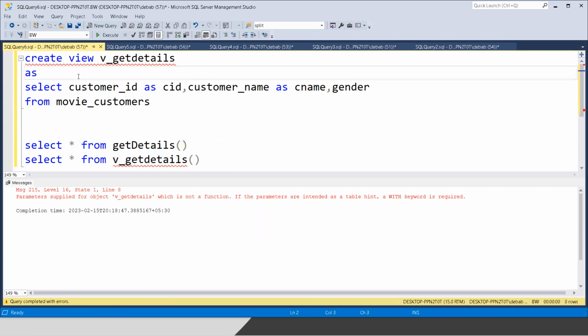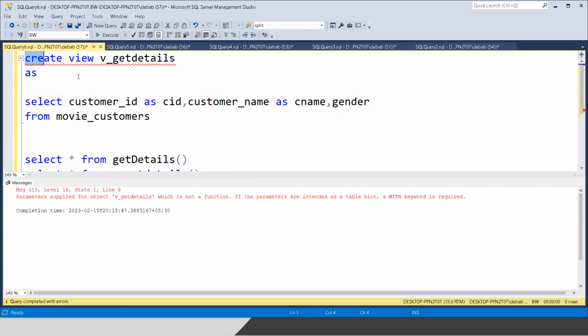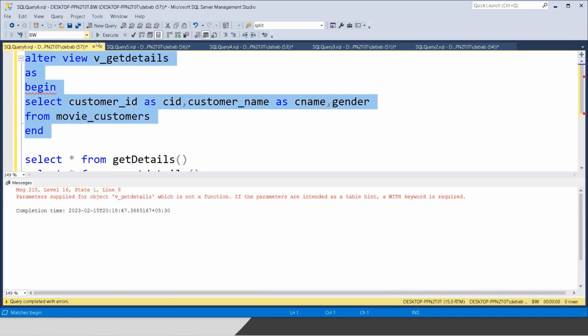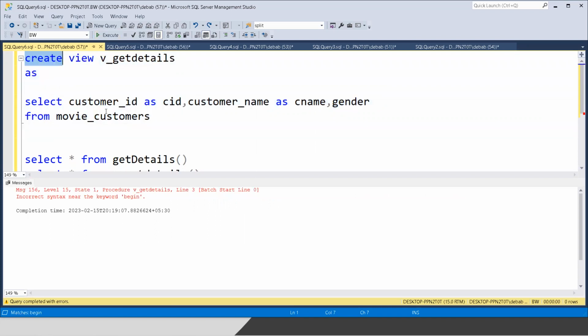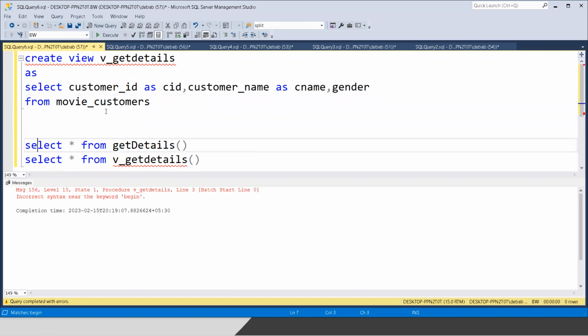Am I doing something wrong? Let me change this. I forgot the syntax of a view, probably. Is it with begin and end? No. So I have written it correctly. What am I doing wrong?